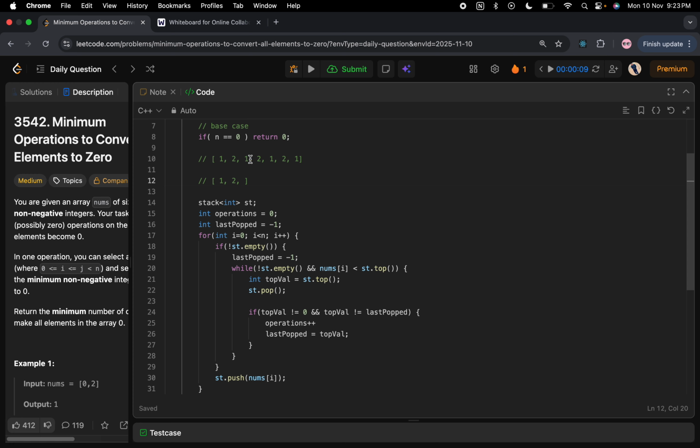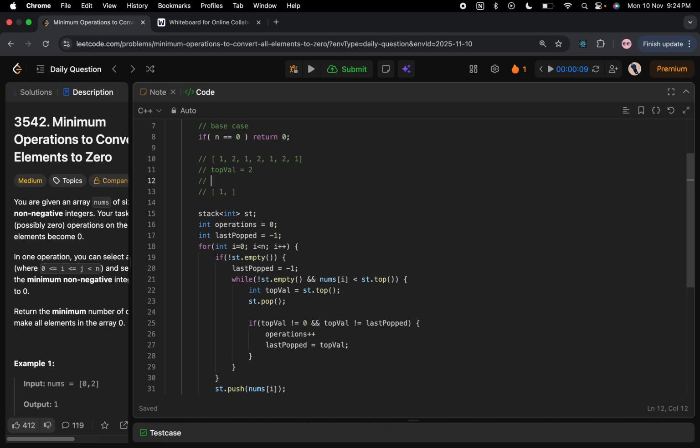Now 1 came, in this case this condition becomes true, right? And we will take out the top element, we are taking 2 out, and this top value will become 2, and last popped value is -1. So now that it is 2, this is not 0, right?